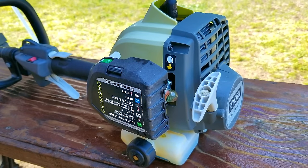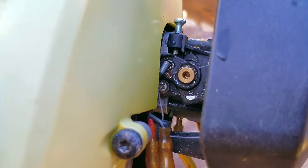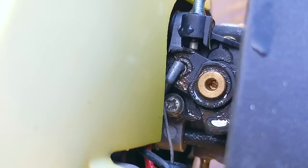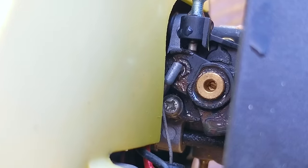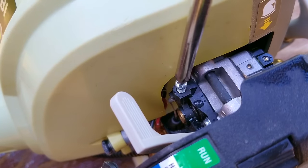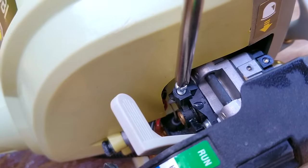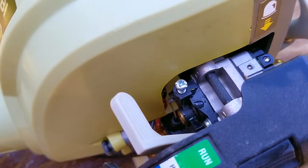Unfortunately, it didn't do any better this time, however, by the way it's acting, I'm still going to guess it wants more fuel. Now, there's only one fuel adjustment screw on this carb, and because of the way this carb is designed, it's in the middle of the barrel. But before I do anything else, I want to try and increase the idle speed first, just to see if it has any effect on the amount of time the engine stays running. The only issue I have with adjusting the carb is that I need to confirm that the screen inside the carb is not clogged, otherwise it's not going to be very effective.